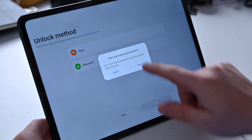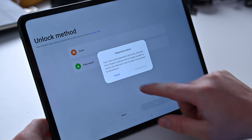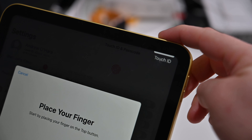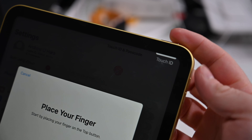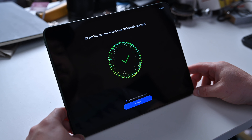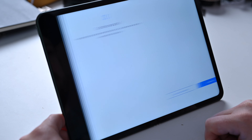The OnePlus Pad has biometrics for authentication — there's a face unlock feature. The iPad, on the other hand, uses Touch ID built into the sleep-wake button. The face unlock on the OnePlus is basically just a photo comparison of your face; it's not the same 3D scan that Face ID uses, so it's not nearly as secure. If you're looking for the most security, Touch ID or a full alphanumeric passcode on the OnePlus Pad would be better. But around your house, there's nothing wrong with using face unlock to protect your tablet.